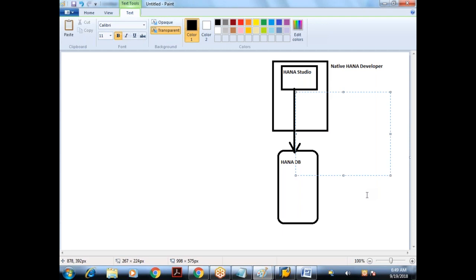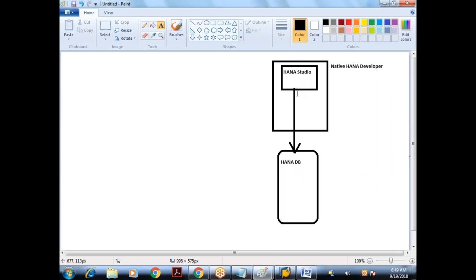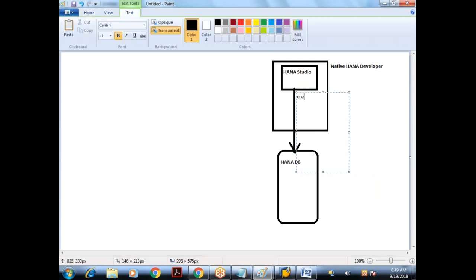All those things we call dictionary objects. Similarly, as a native HANA developer through HANA Studio, we connect to the HANA database and design the database, meaning you create and manage database objects.